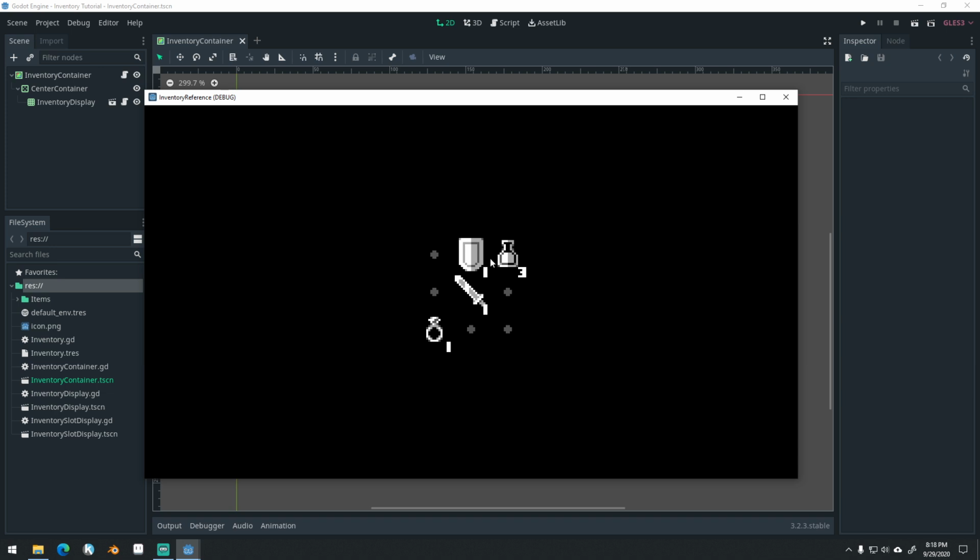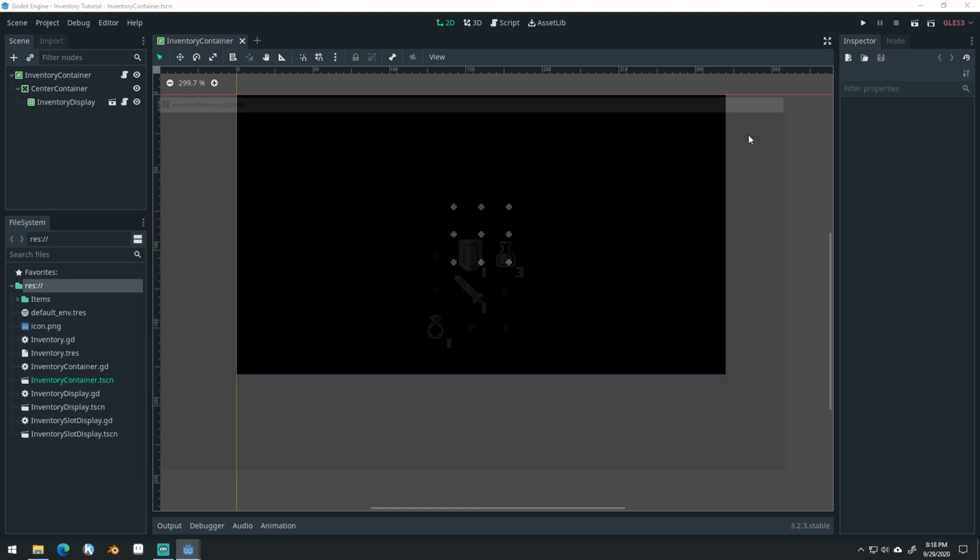So we're going to be addressing some of the issues that were in the previous video. And this inventory is its own scene. It's a control scene. So you should be able to drag and basically drop this inventory into whatever game you're working on. It just needs to be inside of some sort of a control node, preferably a container of some sort, and then it should work great with the game that you're currently making.